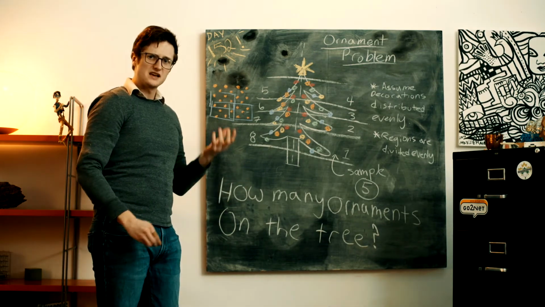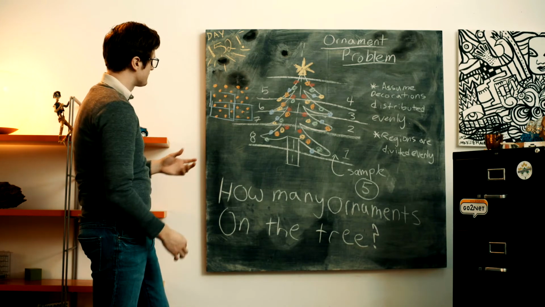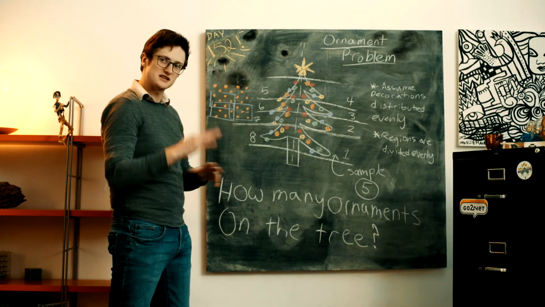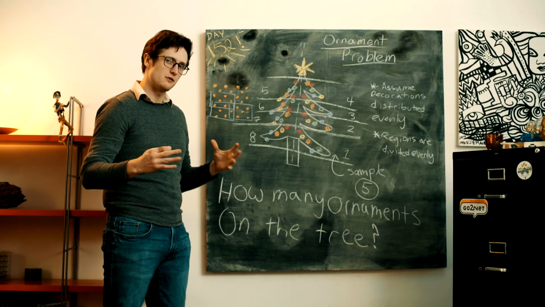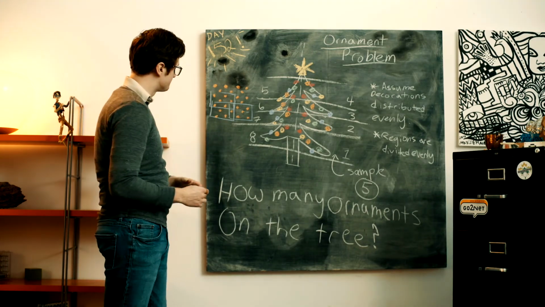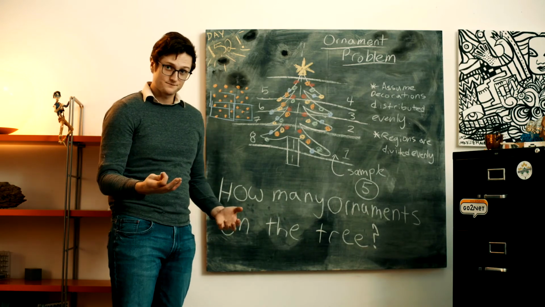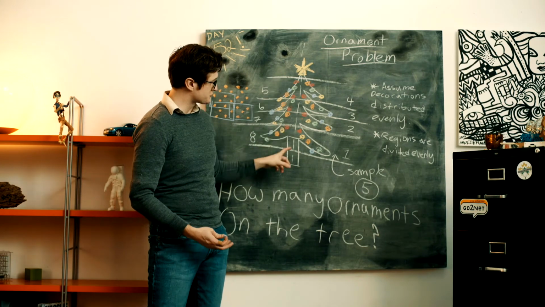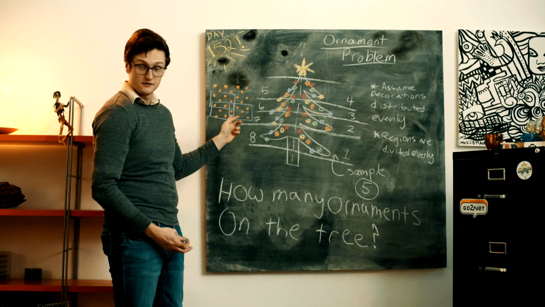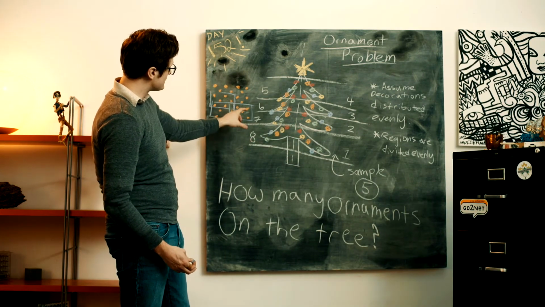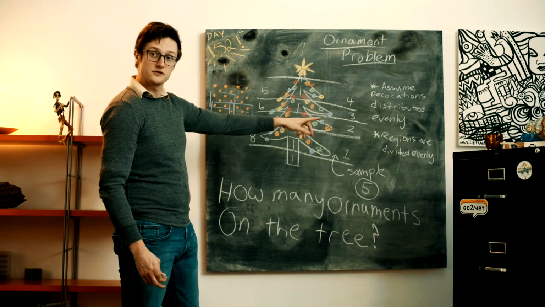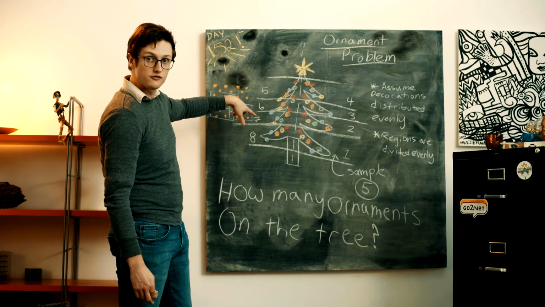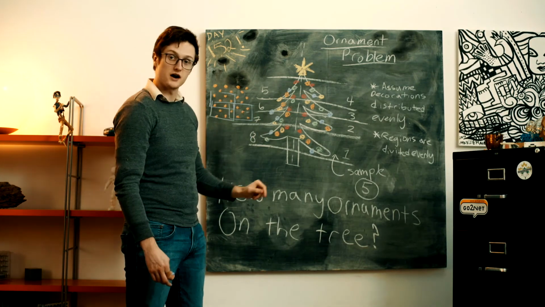Yeah, so this isn't always going to be true. There will be times when we're off by a couple, but for the most part, it's always going to average out around the same amount because of this even distribution. We can take advantage of that, and that's what we're doing here. So you remember we talked about breaking this tree up into regions, just like my box here. And we now know that these different regions, because of the uniform distribution, will have approximately the same number of decorations or ornaments in each box.